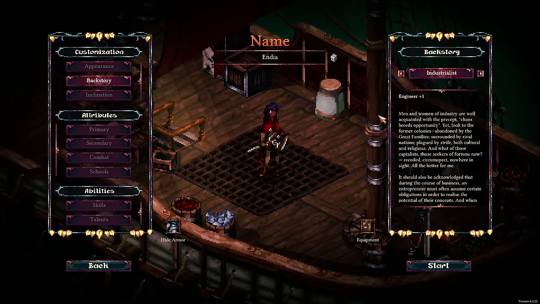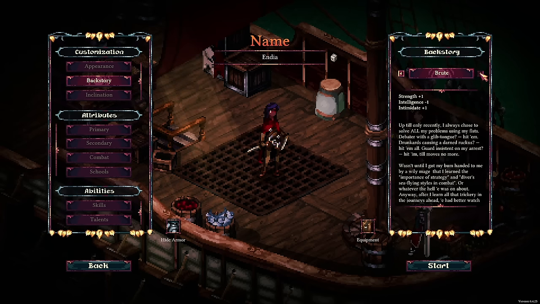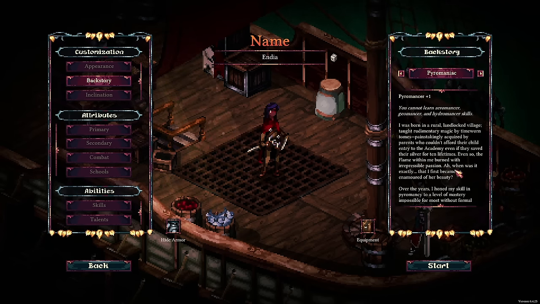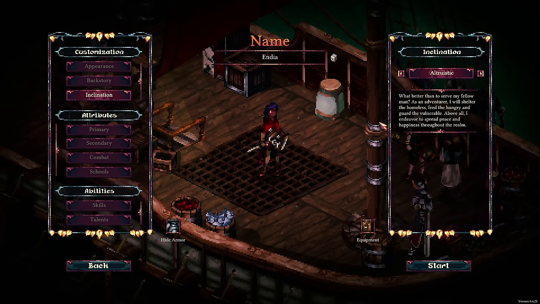Beyond that, there is backstory, which influences a variety of things. You could be an industrialist, legionnaire, academic, vagabond, brute, disciple. Quite a lot of backgrounds and backstories that also give you a little bit of a boost in a particular skill. Engineer actually seems like a kind of fun one. Engineer rogue seems like a fun combo that I'm going to try to go for here. Let's see if we can make it work.